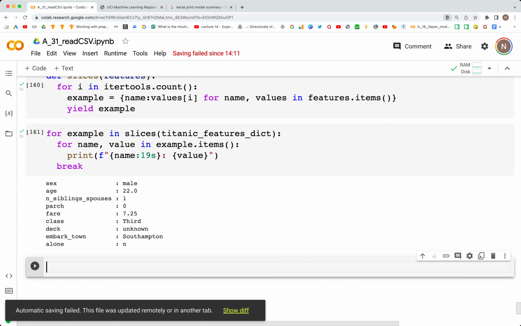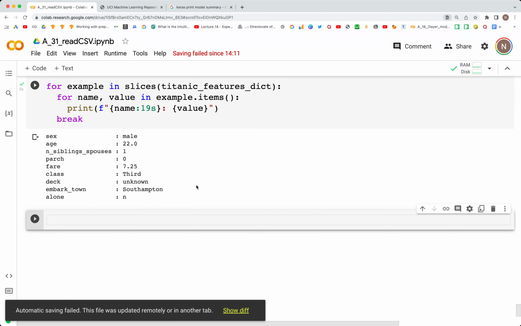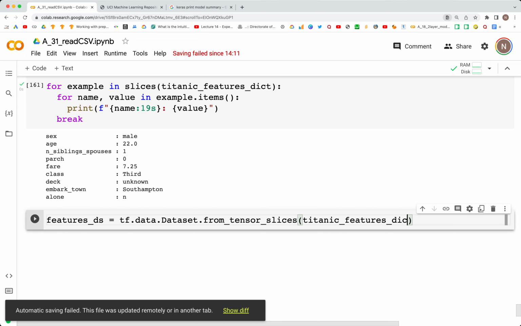from that particular column. And next we'll use tf.data to create slices. The way we'll do this is as below. We create a variable features_ds, the features dataset, equal to tf.data.Dataset.from_tensor_slices(Titanic_features_dictionary).